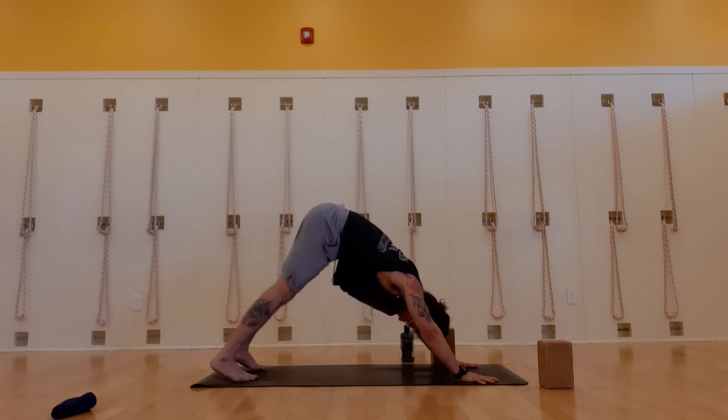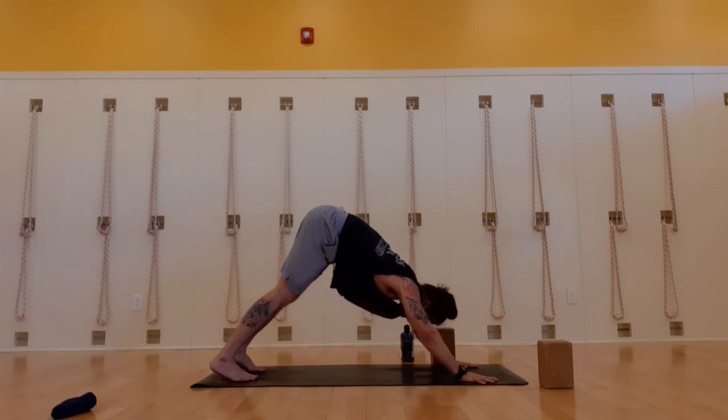You know, at the end of the day, just because you can do the arm balance doesn't make your practice any better or worse. Like, it just is.